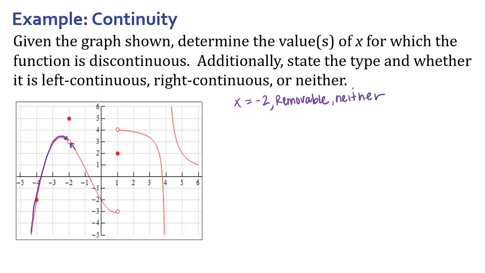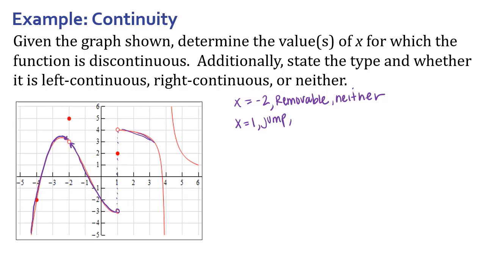Okay, now let's keep on drawing this graph. I'm going to come into an issue where I have to lift up my pencil again right here at x equals 1. This is going to be a jump, because I jump to get back into this spot here. So this is a jump discontinuity.